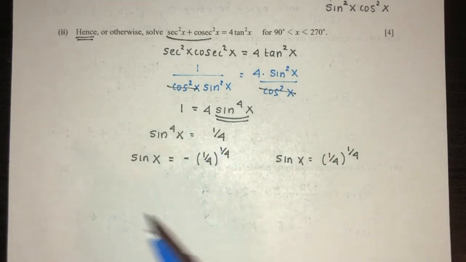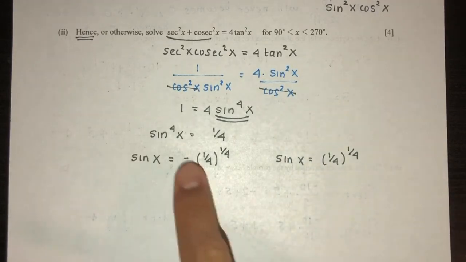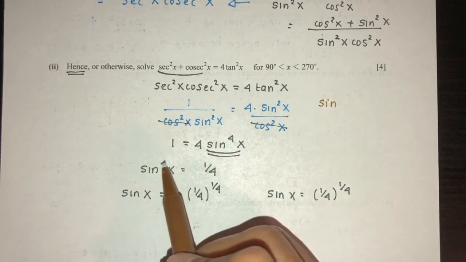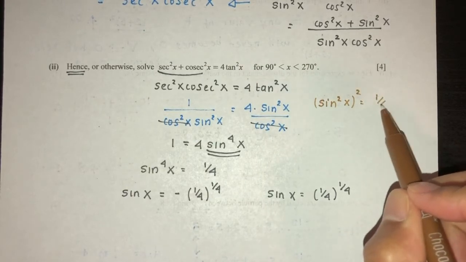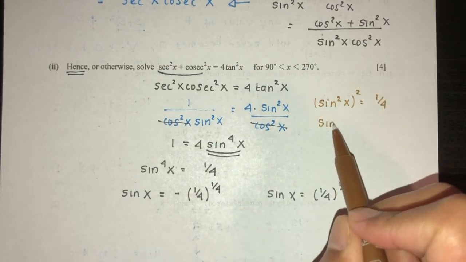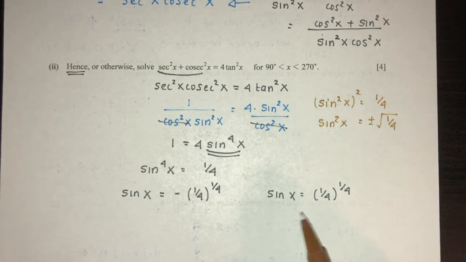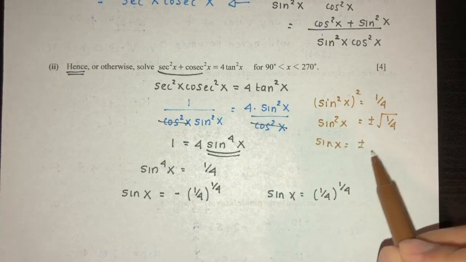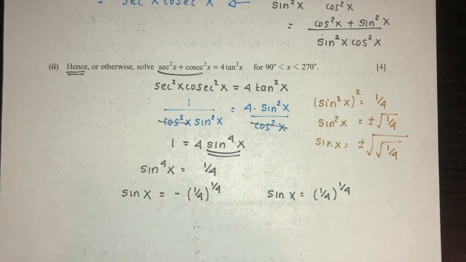So the why is that you have to understand. First step, let me write this down here. To solve this, because what is sine power 4? It is sine square x, squared. That will be 1 over 4. So you will have something like this at first: plus minus root of 1 over 4, right? Now one more time, you have a square here again. You will have sine x equals plus minus root of 1 over 4. That's why you have to write minus or plus for two possible values.